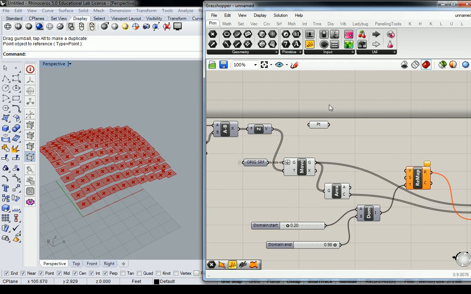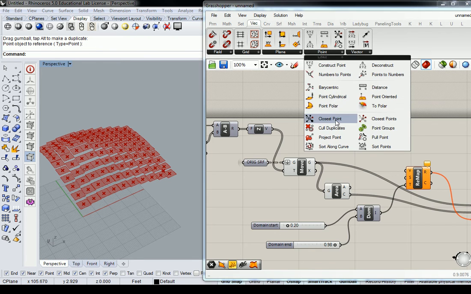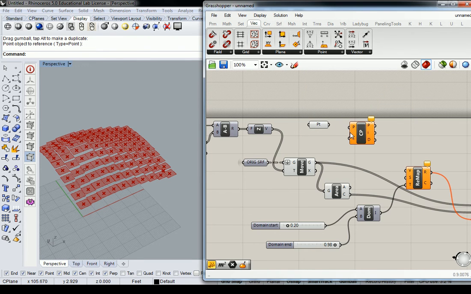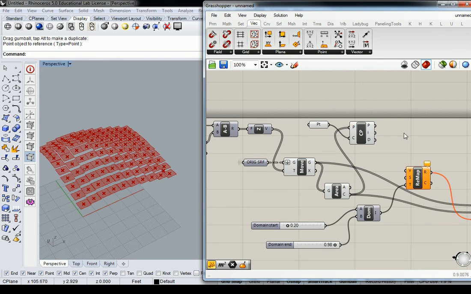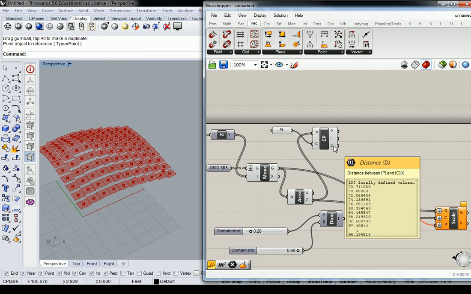Then under Vector and Point, I'm going to use Closest Point. So the point goes into the cloud, and the centroid of all of these surfaces gets plugged into P, our points to search from. And now we have our new distance value.